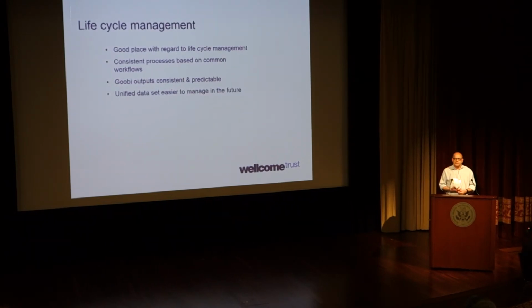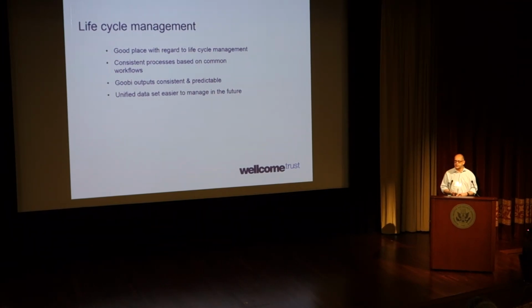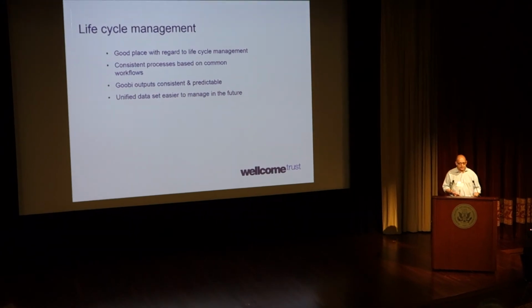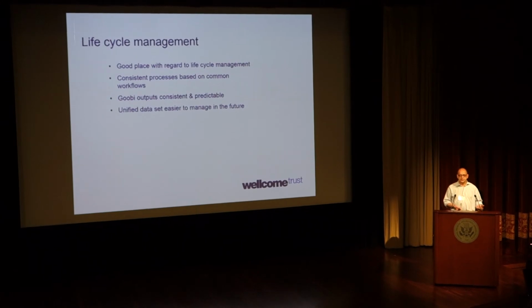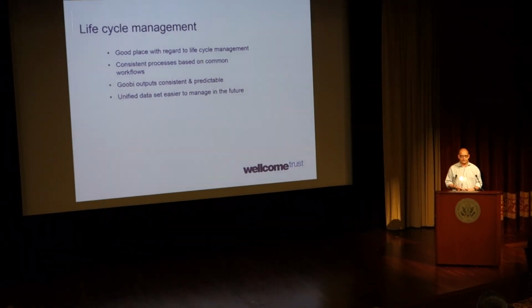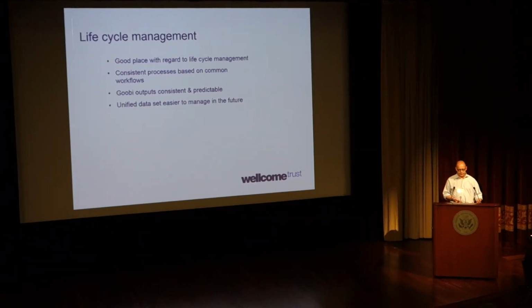In terms of lifecycle management, I think we're in a good place. We set specifications for the creation of JPEG 2000s. We give those to the third parties who are creating content for us. We expect them to follow those. And as part of our Gooby workflow, we run the JPEGalyzer as a validation process against those JPEG 2000s. And people do still send us files of 0 byte size or files that are not JP2 files, and we're able to pull those out and invoke our 3 strikes and you're out.